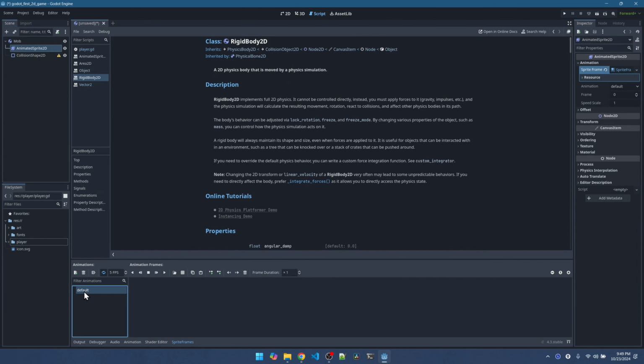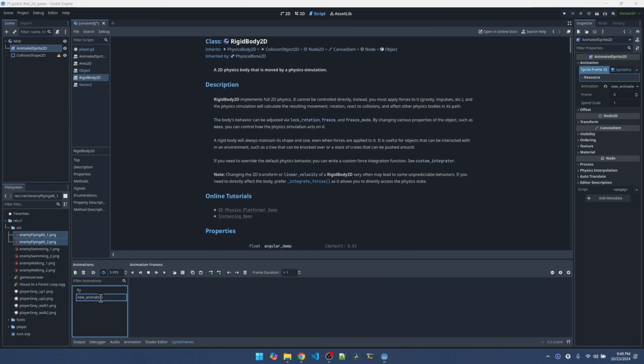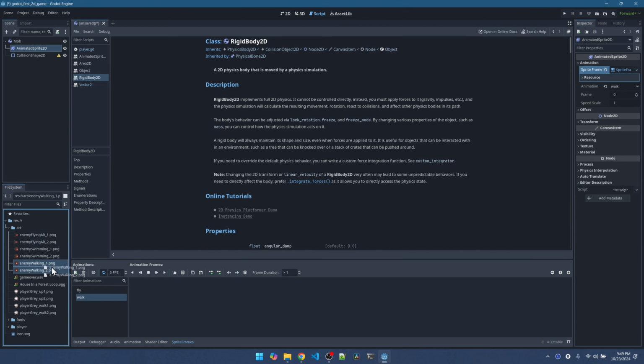I'll just double click on the default, make it fly, expand my art, select the 2 for fly, drop it in, and I'll do the same for walk, and then swim.